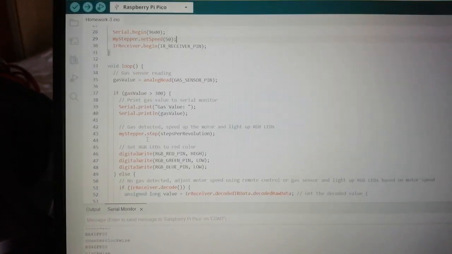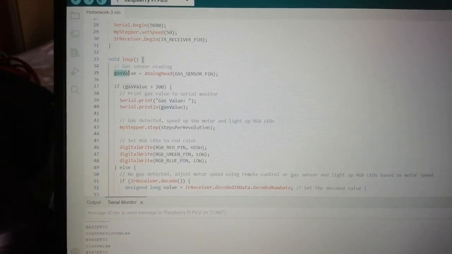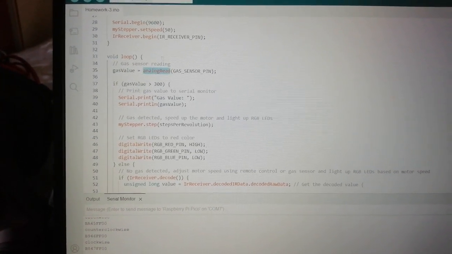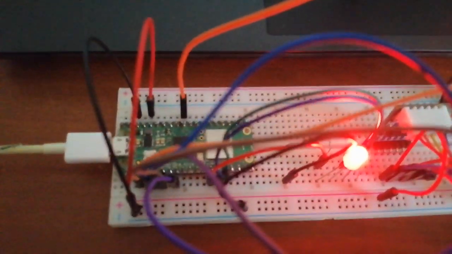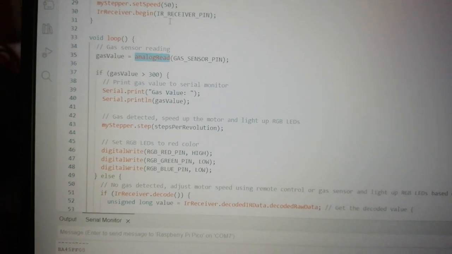Okay, and then I define the gas value, and I read it as analog. As you can see here, when I get values from the orange cable, I get analog values.